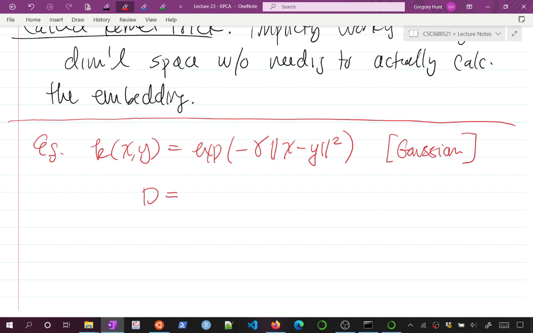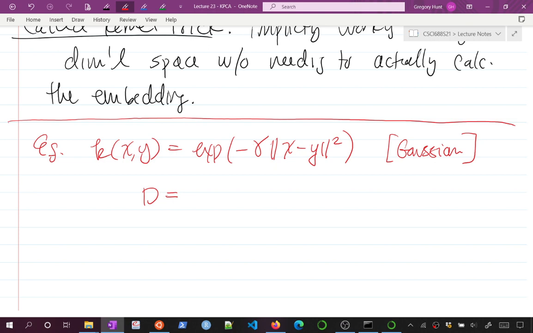Then, therefore, there is some embedding. So you can actually run kPCA. You can say, well, I'm going to use this kernel, and the kernel has a certain amount of flexibility with it. And you do your calculations. You don't ever actually need to know what the embedding is. Implicitly, you can think about what's happening as the data being embedded in some high dimensional space and being projected down onto a lower dimensional subspace. And depending on the kernel I pick, you have a bigger or smaller dimensional space you're embedding into.